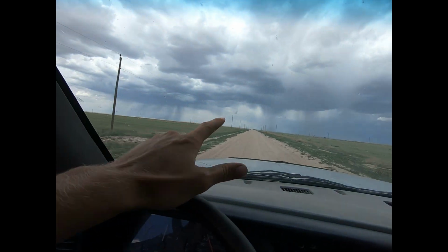Alright guys, I got the fertilizer trailer hooked up and I'm headed back out. I just turned down Galatea Road, and there are some good looking clouds out there. I would not be mad if I got rained out at all. I'd be ecstatic if we got rain. We're so stinking dry right now, that would be a blessing.